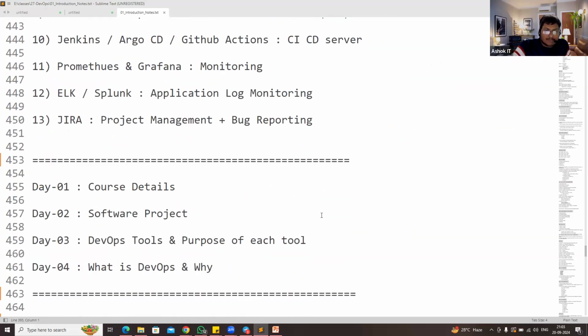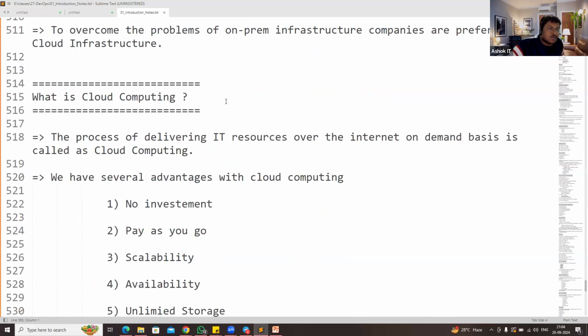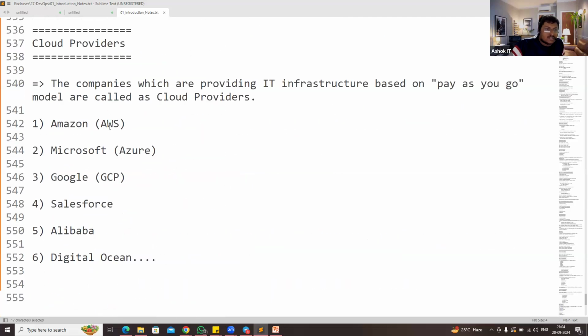So where will we set up the infrastructure nowadays? We will set it up in the cloud. Who is providing it? The cloud provider. By using AWS, you can set up the infrastructure. By using Azure, you can set up the infrastructure. By using GCP, you can set it up. Some companies are using AWS, some are using Azure, some are using GCP. If you know all these three clouds, then you are called a multi-cloud engineer. Nowadays, some companies are asking for multi-cloud engineers.